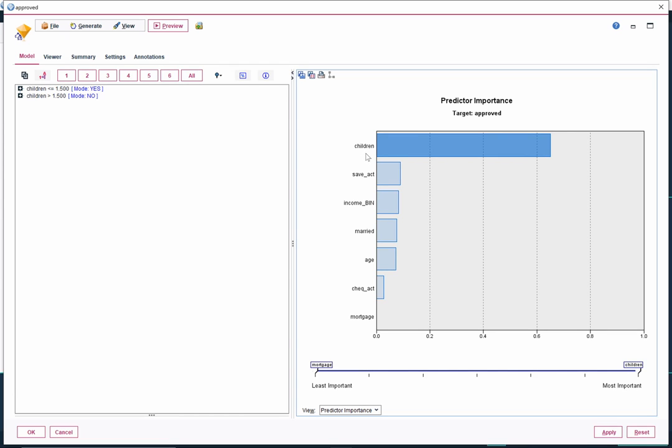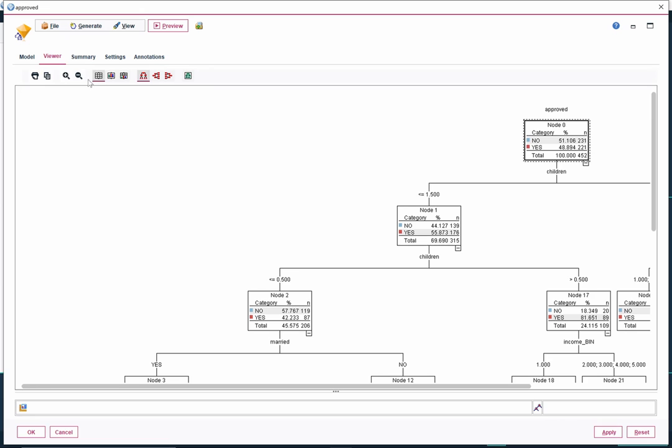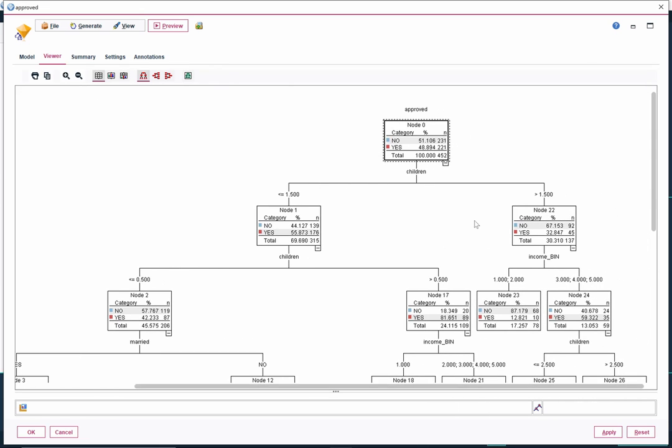It's telling us children is contributing a lot in this decision tree to predict the approved status. And if I go to the viewer, I can actually see the decision tree. Okay, so this is the root node. It was split by the children, and because we kept the children as continuous, we didn't change it to categorical, like ordinal type, it's showing us as bigger than or lower than the number. But anyway, it won't be much difference in that case.